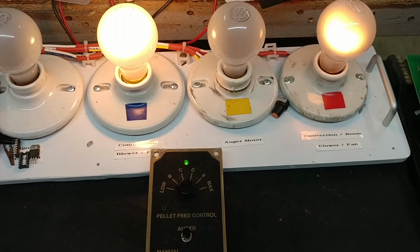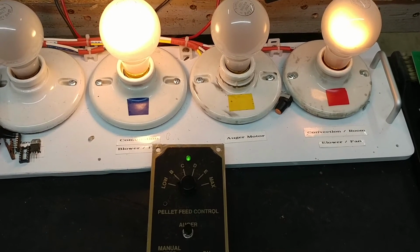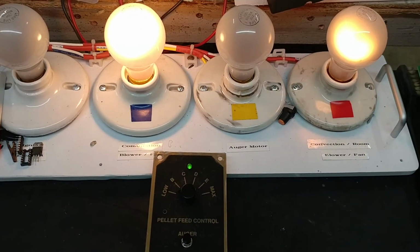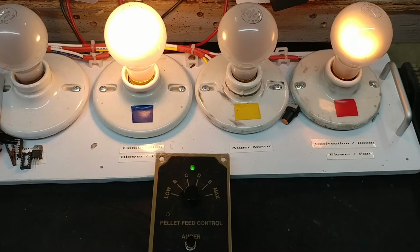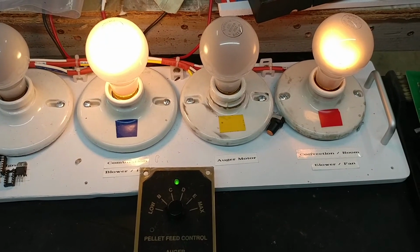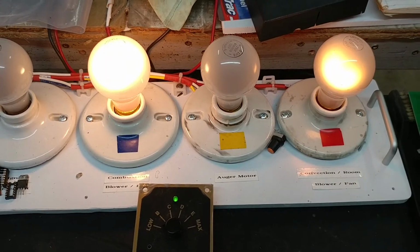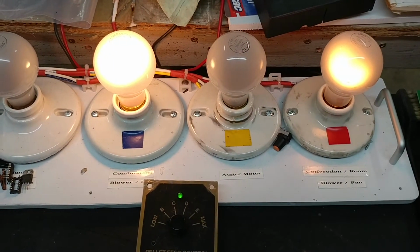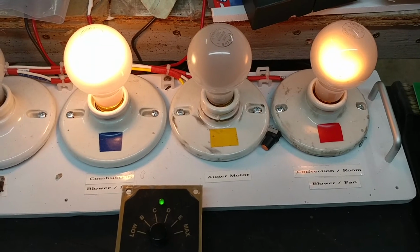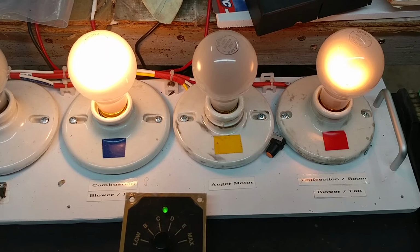The duration of the auger cycling depends on our pellet feed control switch position. So I have it on low right now, so the light will not stay on for very long. And there it is. It was on for just a short period of time. We'll go through that cycle one more time, and then I'll switch it over to max. When I do that, we'll see the convection room fan, the red one over there, go on as bright as it can. And we'll see the auger motor light stay on longer. So let's just wait for one more cycle, and after this cycle I'll go ahead and switch it over to max.